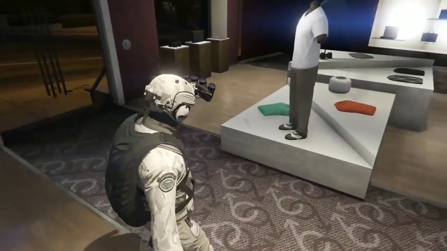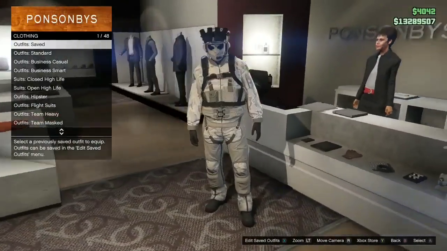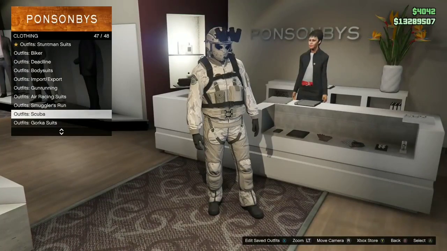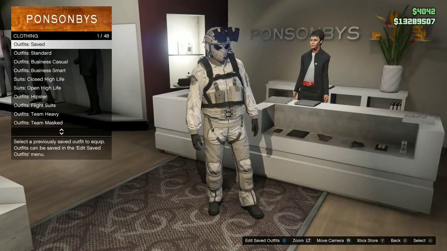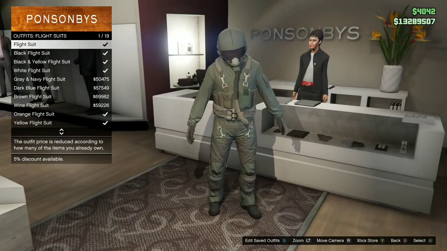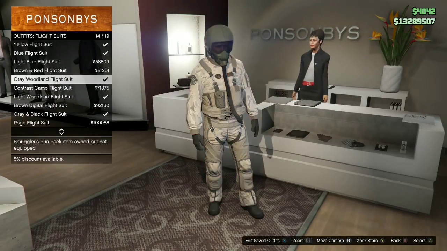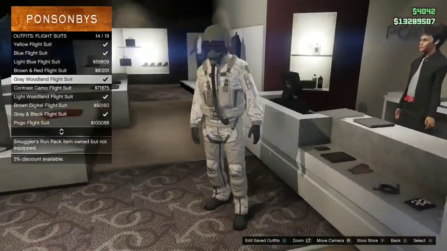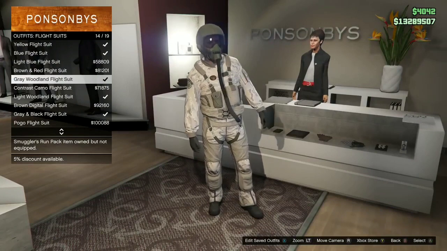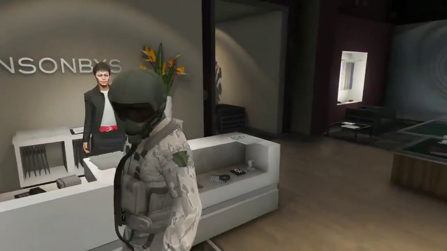All right, first off, you're just gonna head into any clothing store. And when you get over to the clothing store, you're just going to head over to where the lady is. And then you're going to equip the flight suit, the ones that came with the smuggler's run. And I'll find it here. The gray woodland flight suit. I really, really like this flight suit. It's super, super dope. All right. And you just go equip that, guys.